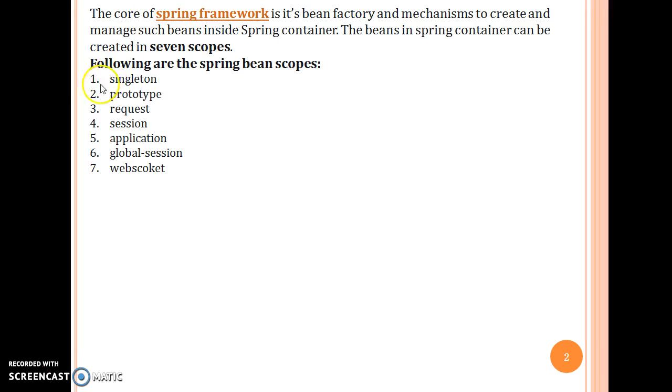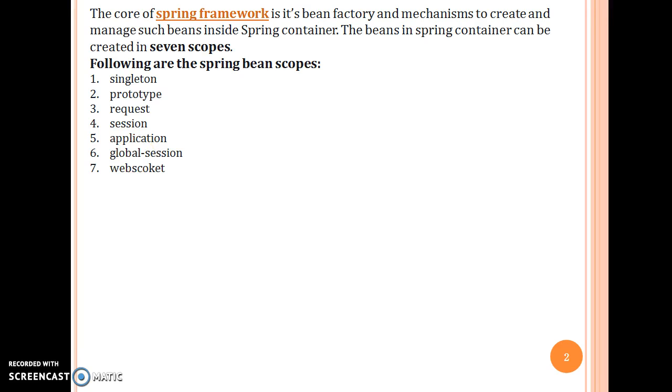If you are dealing with the core Spring container, then you will have a scope like singleton or prototype. But if you are dealing with a web-based application or J2EE environment, then you may mention request, session or application as the bean scope. Sixth is the global session.